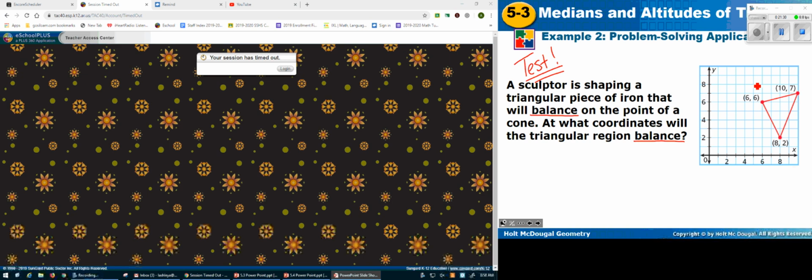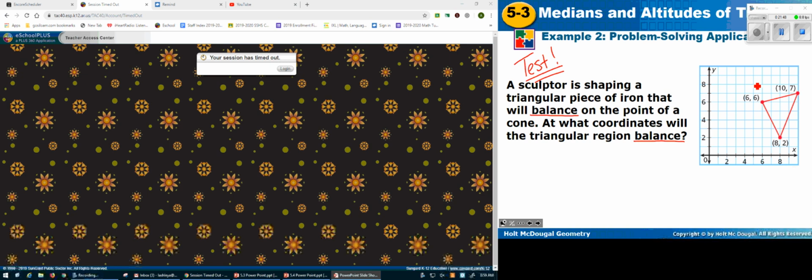And today we learned that's called what? Centroid. And then you have to remember, okay, centroid is made by drawing in what kinds of line segments? Medians. Then you have to remember what's a median. A median goes from where to where? Okay. Vertex to the midpoint.